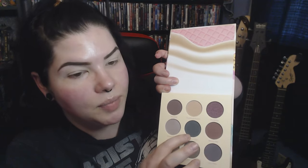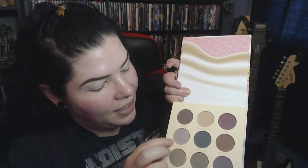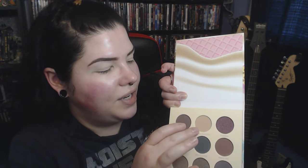But I'm thinking probably this blue shimmer I'd like to showcase because I don't really see a lot of palettes that come in these so far that have a blue shimmer like that. There are a lot of purples in here, which I'm happy about. And this one, for sure, I'm very excited about. It's a very light lavendery lilac shade. And this one is like a warmer vanilla. But we'll see.